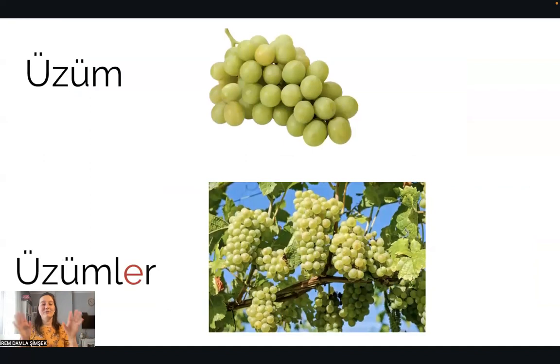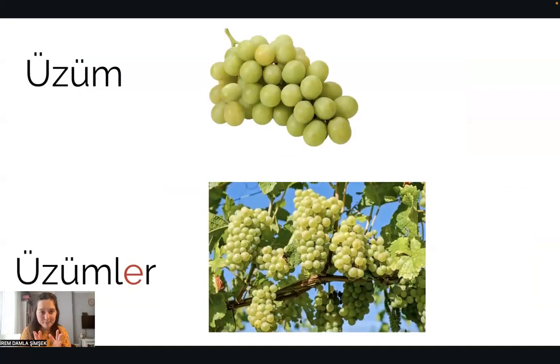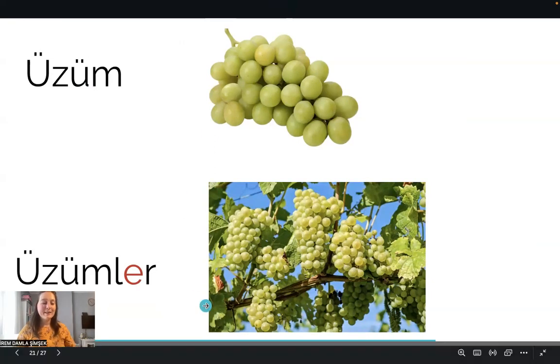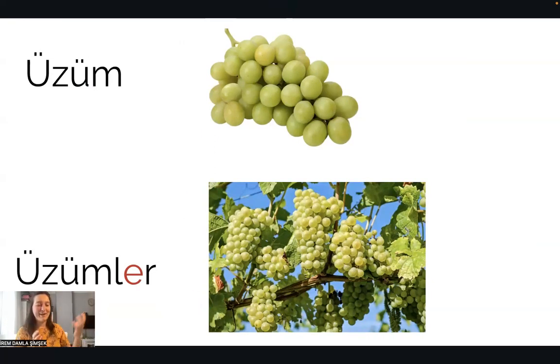Üzüm, our final word today, üzüm. So grapes, I don't know, grapes. I know you see a lot of grapes there. Students ask, oh my God, it's not one grape, İrem. I know, but you can call it üzüm. Like I'm gonna buy grapes, you can say üzüm alacağım. We use üzüm like a singular form, but when you see a vineyard in the garden, a bunch of grapes all around, you just use üzümler. So I know it's not one piece of grape, but you can say üzüm.